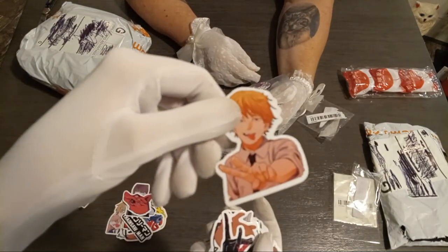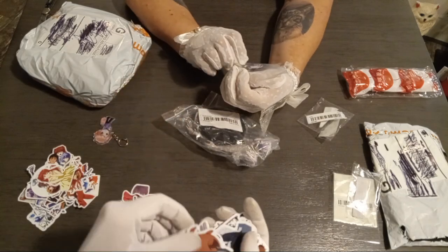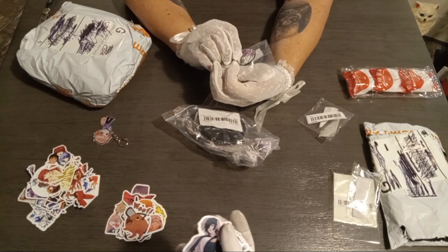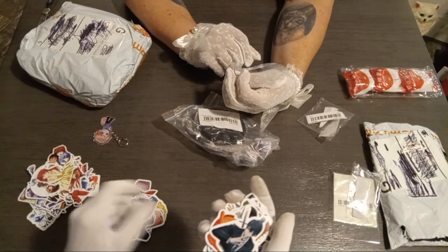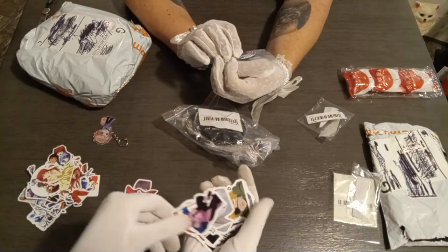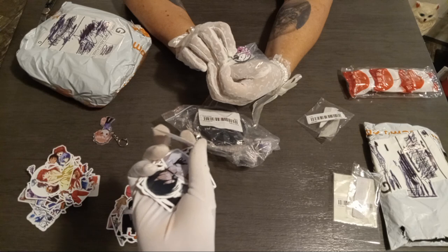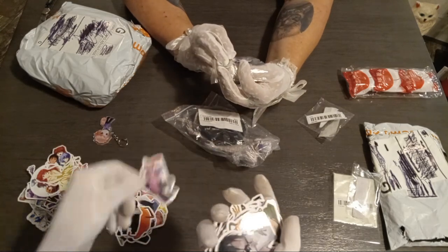Gotta make sure. No, not all the stickers. You don't like Chainsaw Man. I have to vote now on going through all the stickers. Okay, I'll go through them fast. I will use my veto power and oust you. See, look, this is the character that the cat is named after. Cat? No, this is Power.